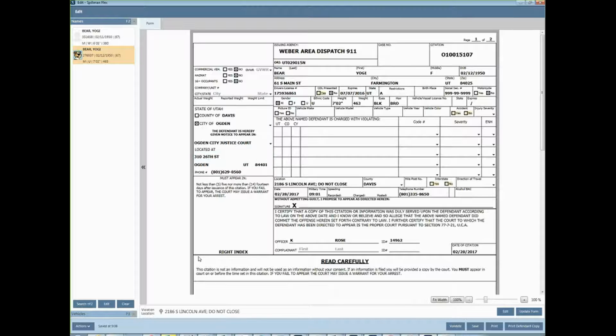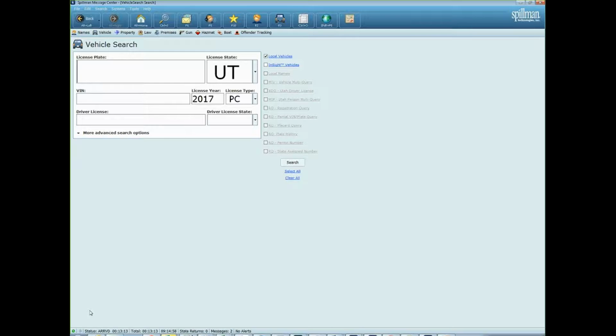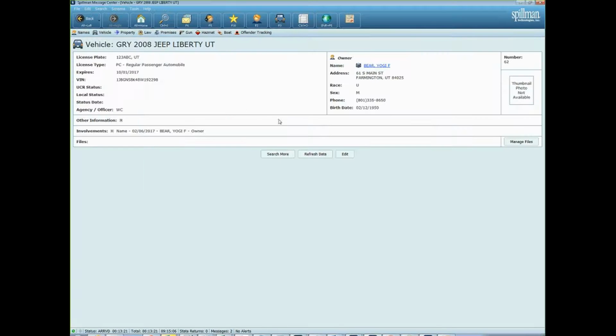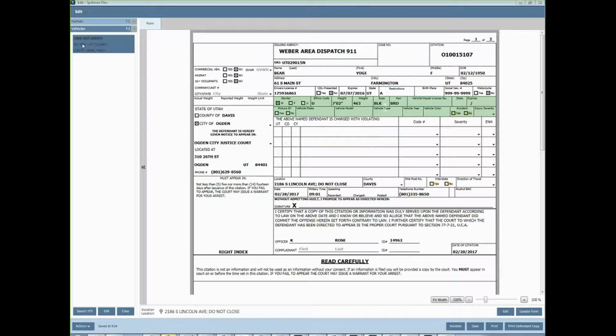And same thing, if they want to move the vehicles, they can click the vehicles, or they can just hit F3, and that will bring up the vehicles. I don't have any vehicles in there. I could click search and find one. Actually, I wonder if we have a fake local record for a vehicle. Oh, we do. Perfect. It's Yogi's, too. Even better. So there is a local vehicle file for this. We'll use this. Now you see it's populated. I can click and drag it over, and it populates it over.